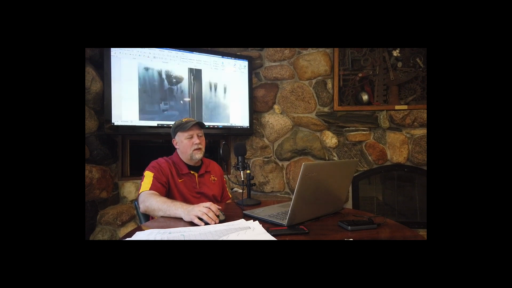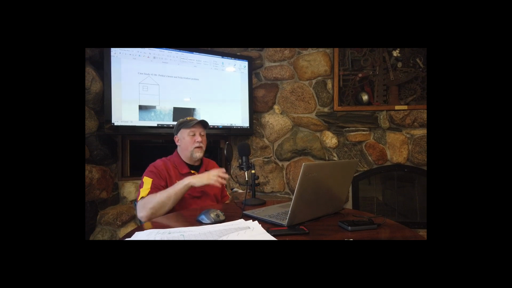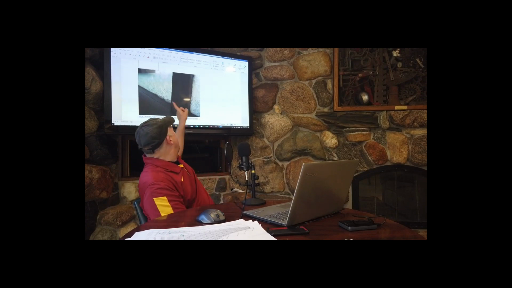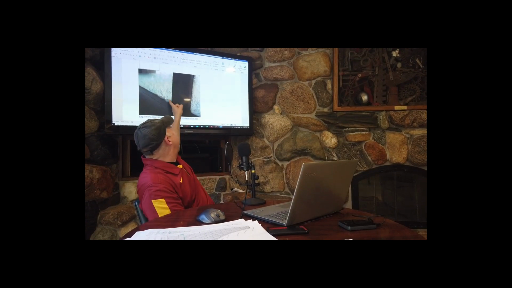All right, so this next example, two more examples. This next one is unfortunately one that happened to me. We built an addition to our house. We bought double pane Pella windows. And on these double pane Pella windows, that first winter, it starts to get cold out, and we start to get condensation on the inside edge of that window.